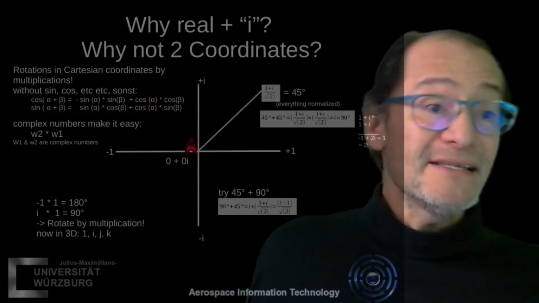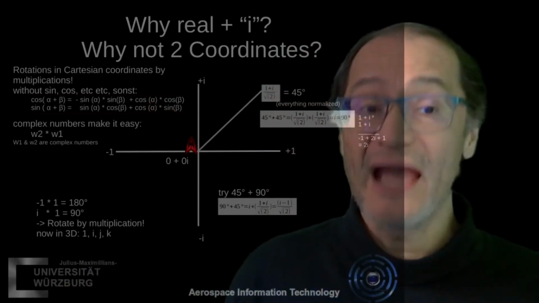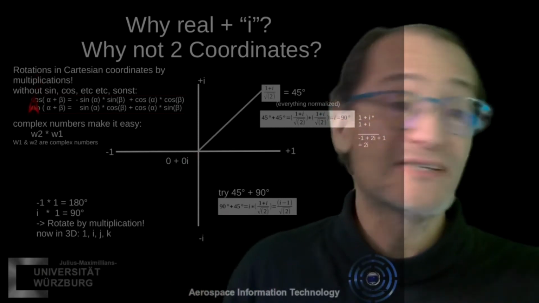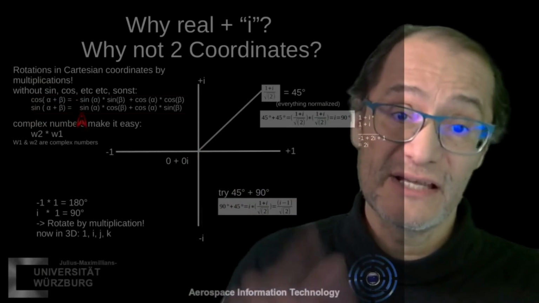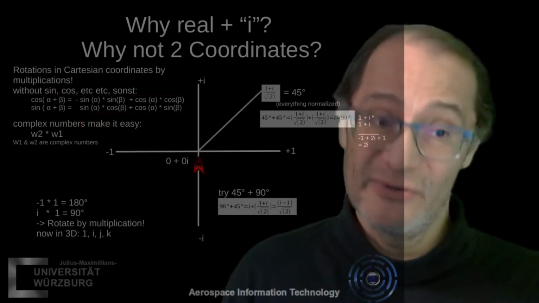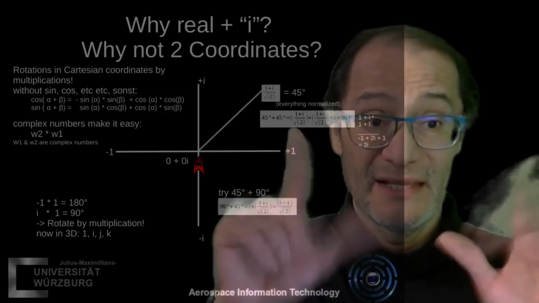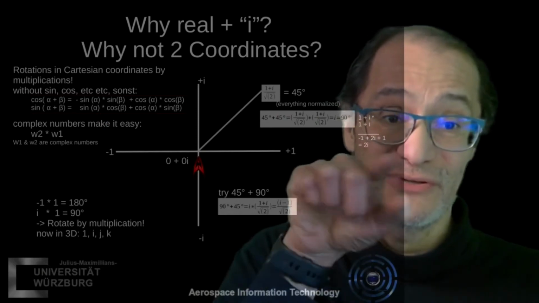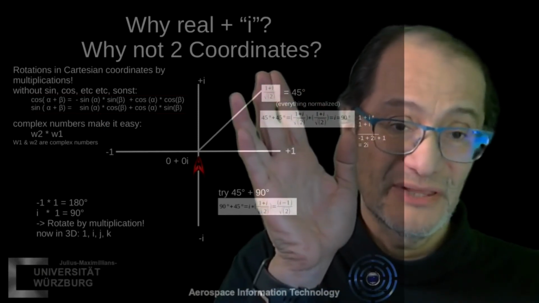Okay, and you can do all these angle operations just by multiplying. You don't need these complex expressions using sine and cosine and all of this. But now we have a small problem. This works only on one plane. So we are rotating only in one dimension. We have only one rotation axis to compute this, one rotation point.